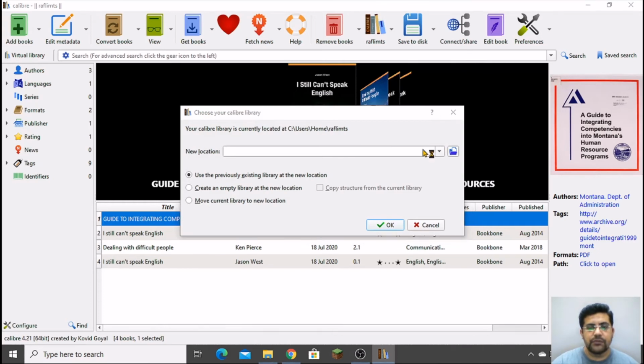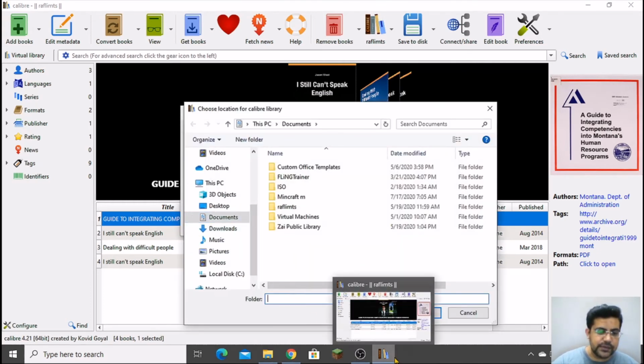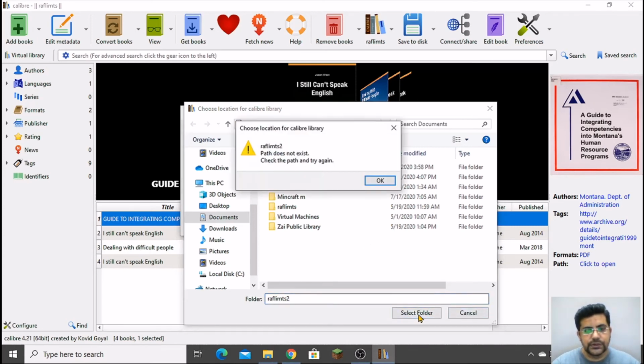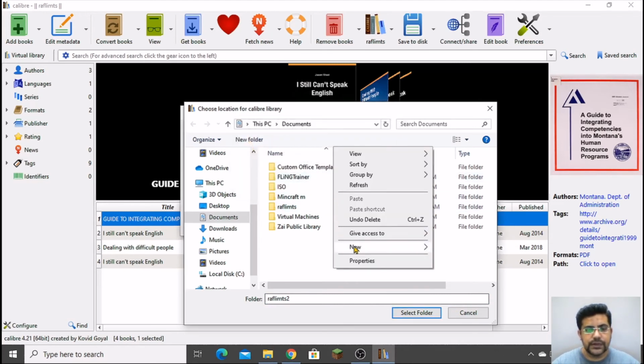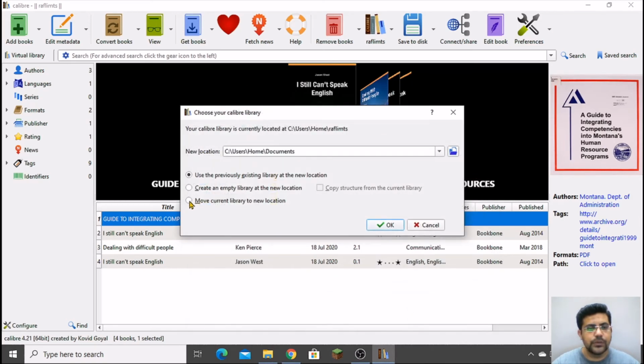For example, I want to create a library in the documents folder, and just write the name here, for example reflim 2. Select this folder. If the folder is not available, you can create the folder here, or you can select any other folder. For example, I want to create the library in documents, so I just select documents here.